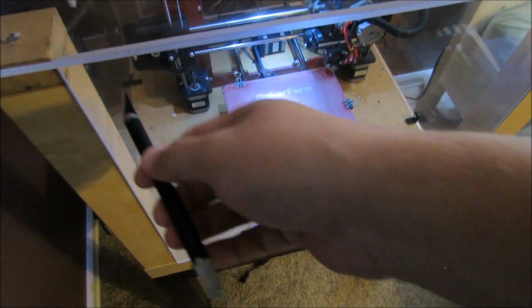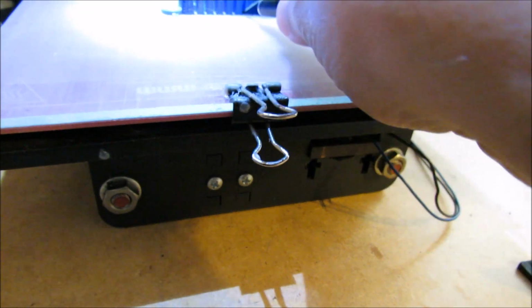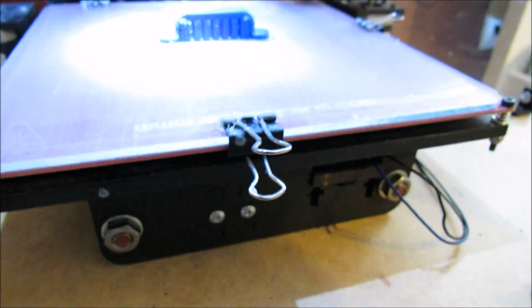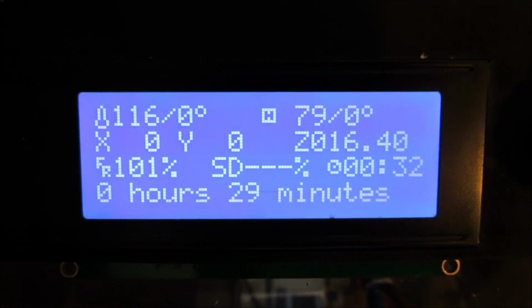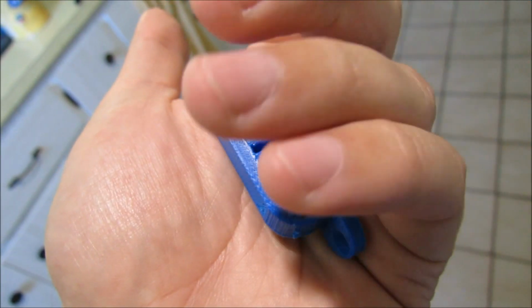So it looks like our handle's all done. Let's pry open the door. See if we can cut this bad boy loose. Let me put the camera down for this one. Total print time took 29 minutes. Heating up the bed took 32 minutes. So here's my handle taken directly from McMaster.